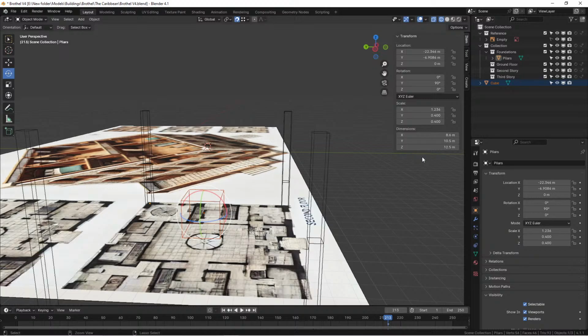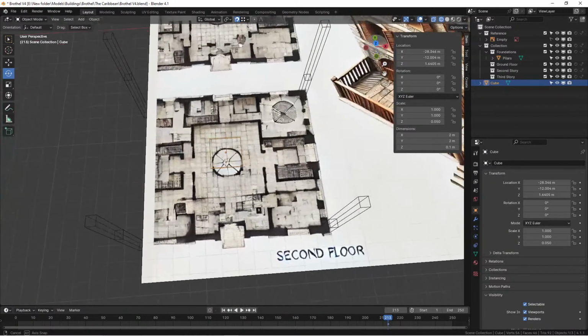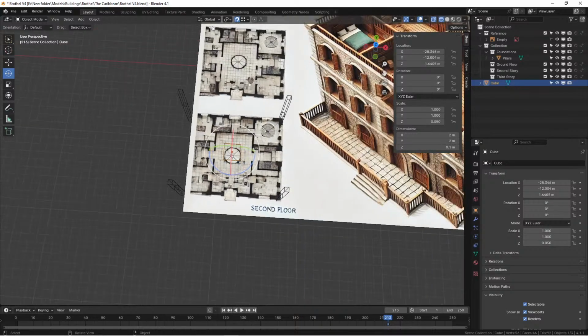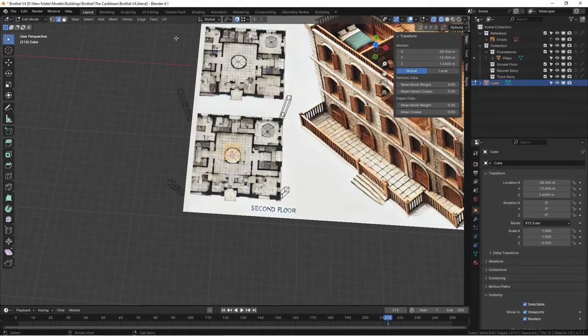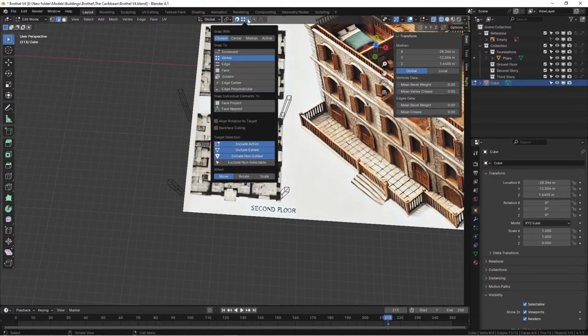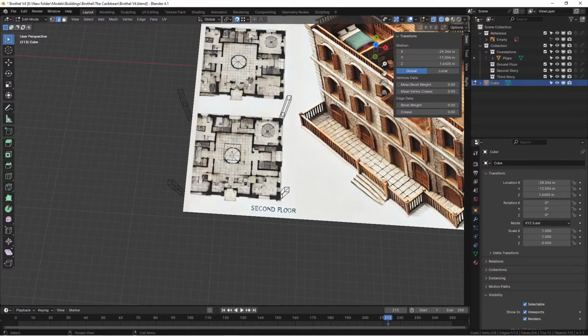Oh shit. There. 0.1. And then we want to edit. We're going to snap to vertexes. And this one we want to go to that. This one we want to go to that.